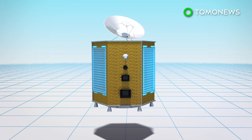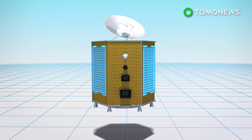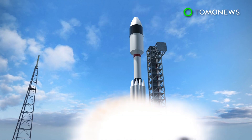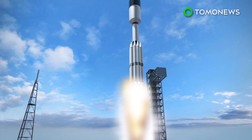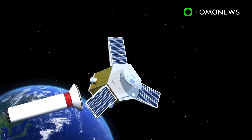The spacecraft will use three 600-watt solar panels to charge its batteries, which will unfold once the probe is in orbit. It will also communicate with Earth via a high-gain antenna. HOPE will be launched from Japan using Mitsubishi's H-2A launcher and will take approximately 200 days to travel to Mars at speeds of up to 40,000 kilometers per hour.